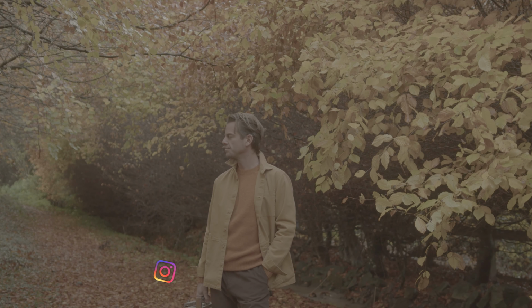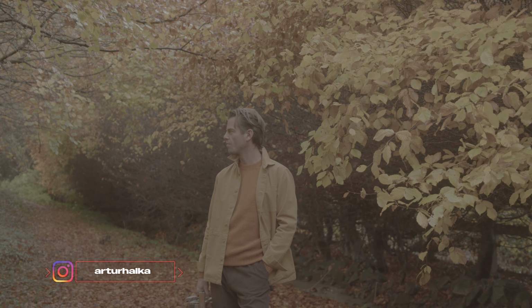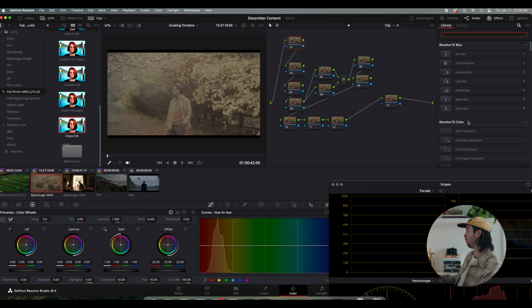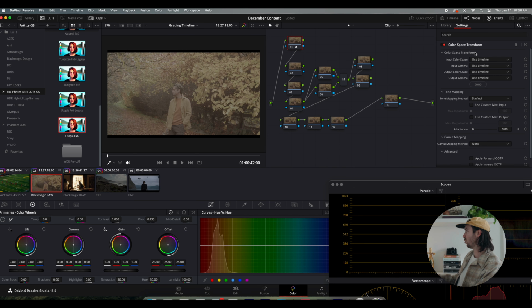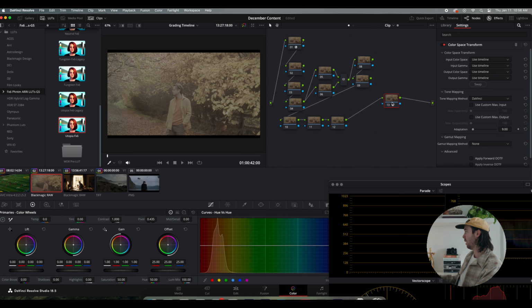So, on this one, we're just going to do something wild. We're going to color space transform in the front, and then color space transform in the back, right? I was told this was shot on a Black Magic.